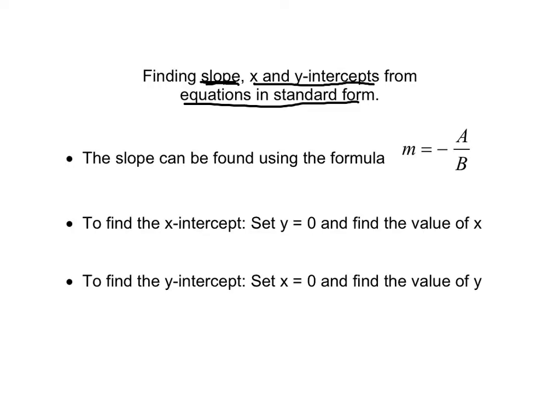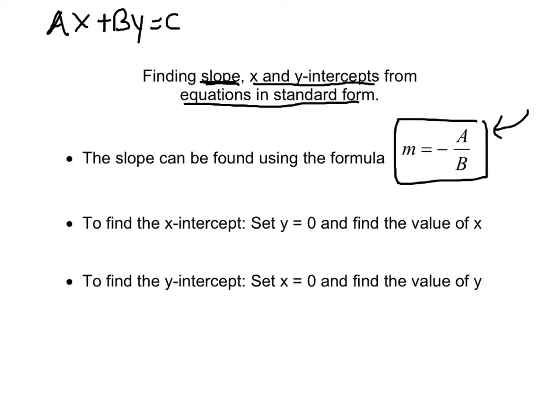So this new formula, this information needs to be in your notebook. This is a formula that we can use to find slope. So if the equation is in standard form, ax plus by, then we can use this formula here. You would take a, put a over b, and put a negative sign, make it negative, or do the opposite sign. Not necessarily make it negative, but do whatever the opposite is. And we'll go over an example.